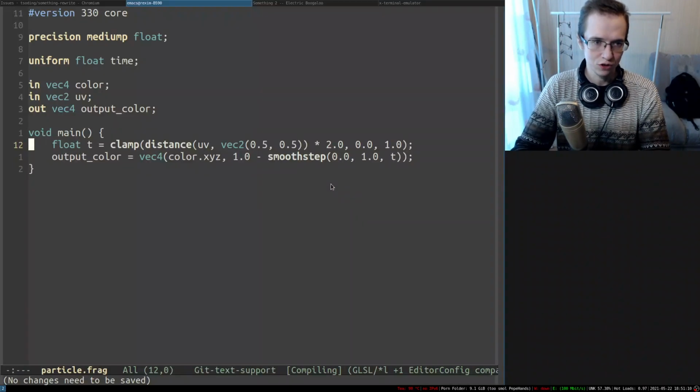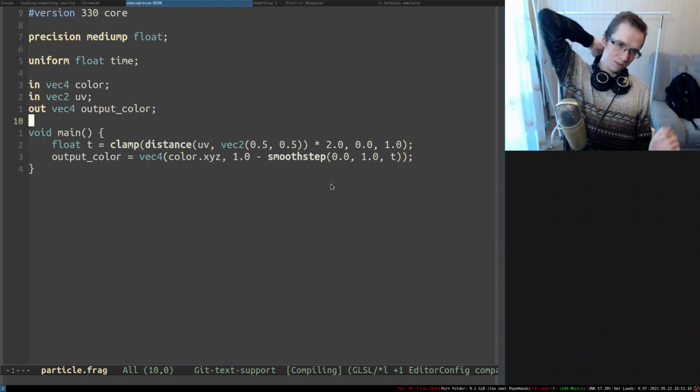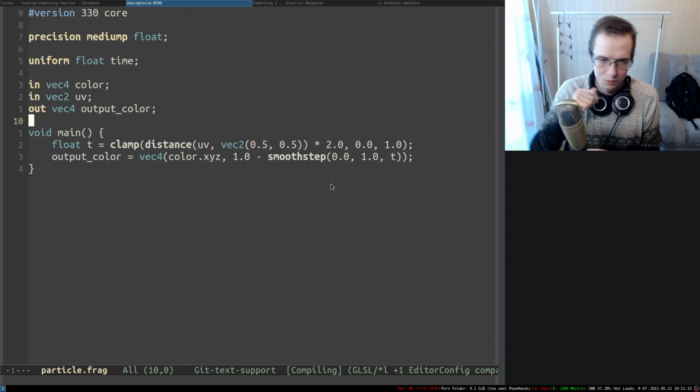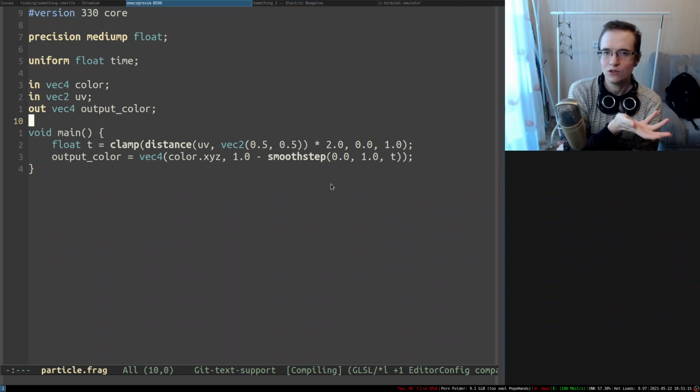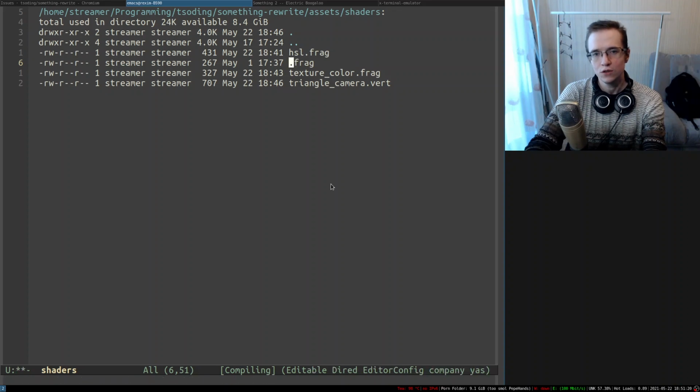It generates the texture for this thing. So we need to come up with a good name for this thing. How is it going to be called? Maybe gradient circle. I think that's a pretty good name for this shader. So this one is going to be gradient circle, right?